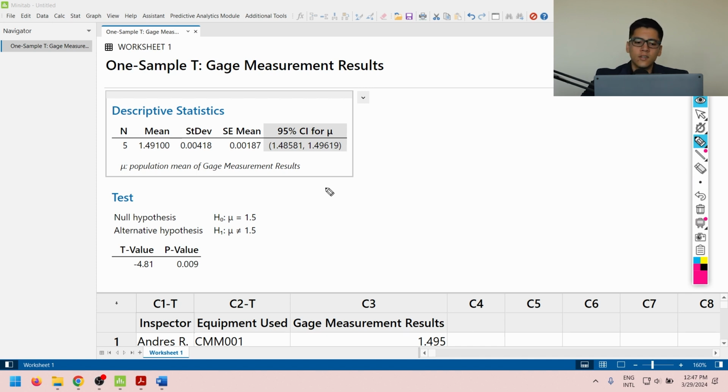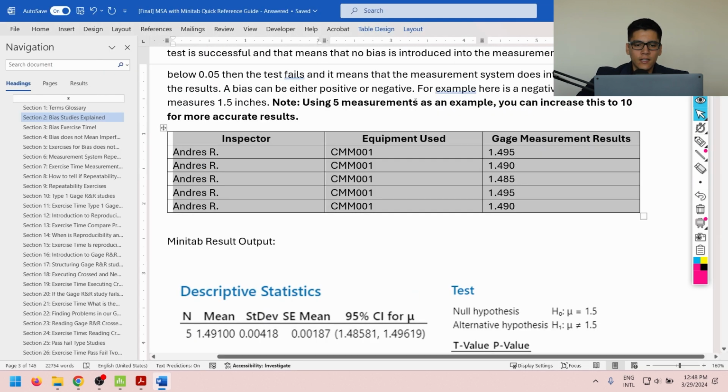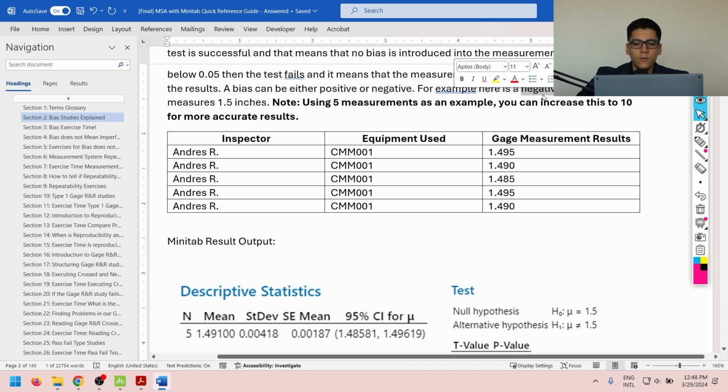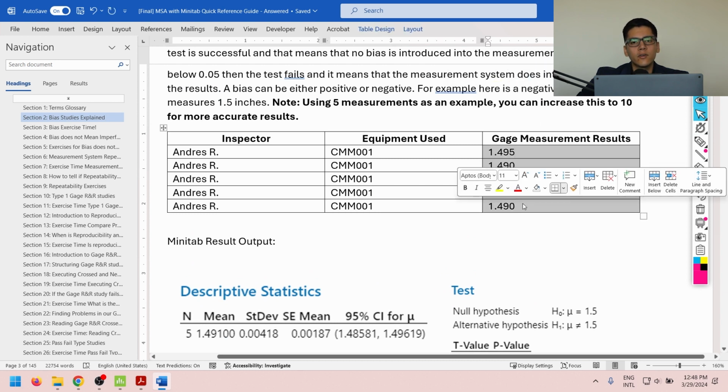For now, the main thing that I want you guys to look at is that we're doing what is known as a one sample t-test using the same inspector. He's using the same machine, and he's measuring the same gauge block, which in this case is a 1.5 inch gauge block. He is measuring it for the width and determining the output. Now here, I would output and say that there is bias on my measurement result. Additionally, please note that the bias shown here is negative. Why is it negative? Because I'm underreporting the part as being smaller than it actually is.